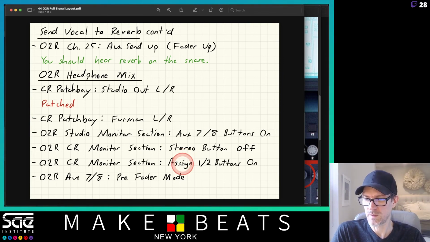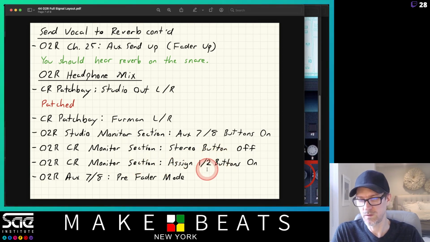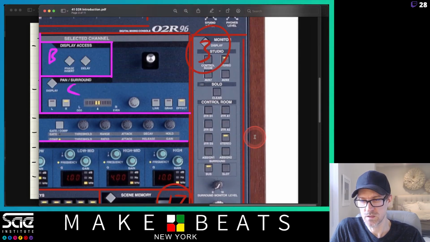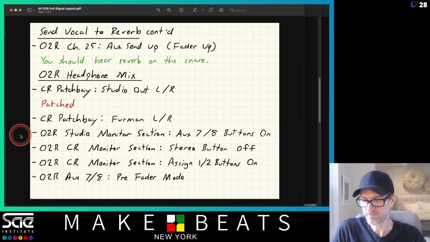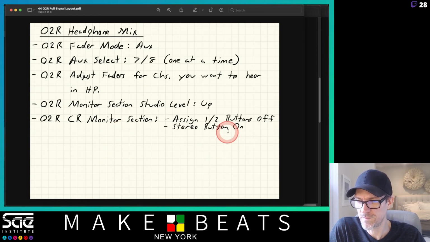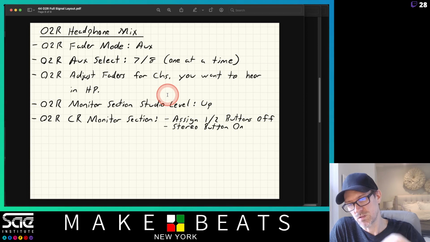So control room monitor section, stereo button set to off, control room monitor section, assignment buttons 1 and 2. That's all this stuff right over here, the control room monitor section right there. And then auxes 7 and 8 are going to be for pre-fader mode. Fader mode is set to aux, and then you push them up for 7 and 8.